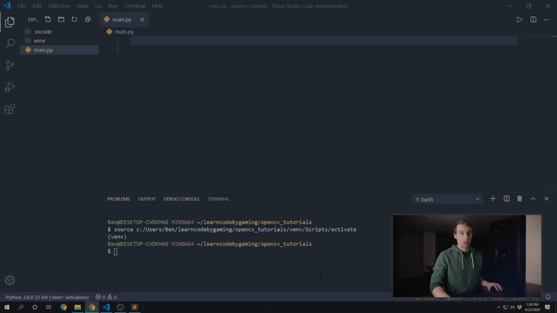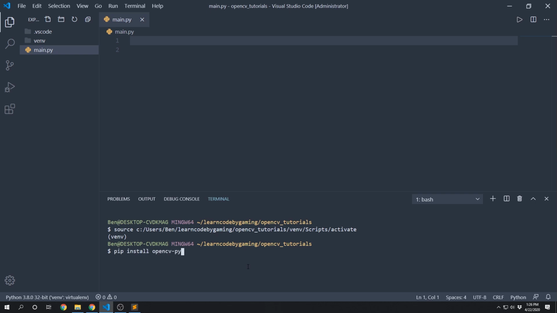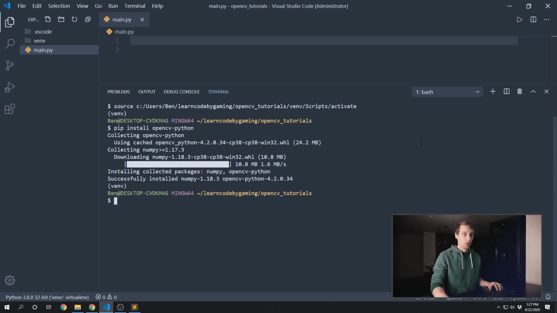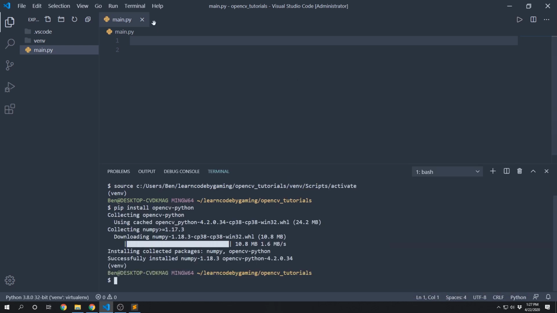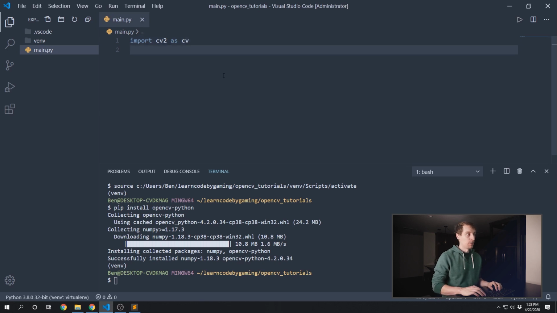The quickest way to get started with OpenCV is by pip installing the pre-built binaries. To do that, you simply pip install opencv-python. Once installed, you can use the library by importing cv2. And throughout my videos, you'll see me importing cv2 as cv, which is somewhat common, but you're free to import it either way. So it's up to you whether you want to reference OpenCV as cv or cv2.